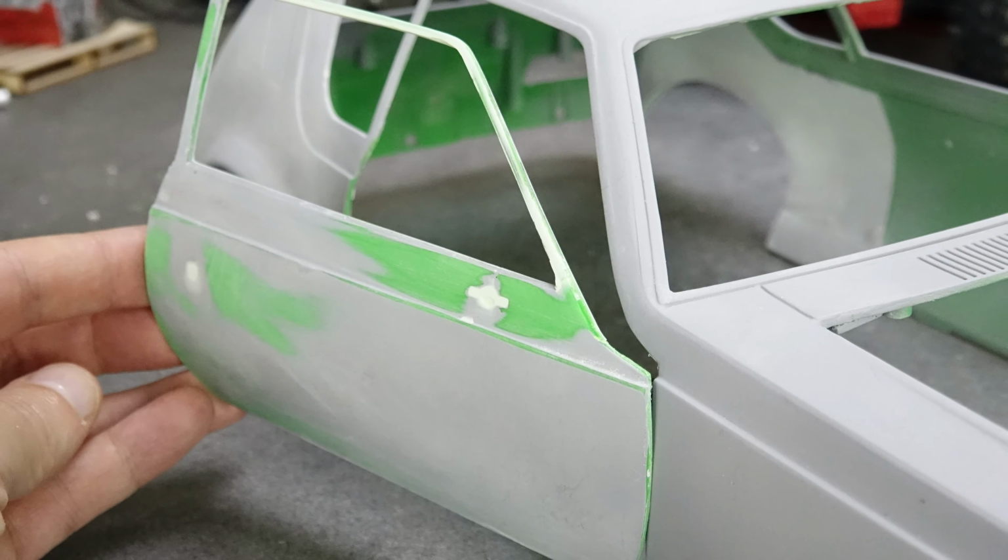All right, here we are in the paint booth, and first of all, I want to apologize. The fans are running right now because this paint is still wet, and it's kind of loud. I don't know if it's loud on your side, but it's definitely loud on my side. So if it sounds like I'm shouting, it's because I am, because these fans are quite loud.